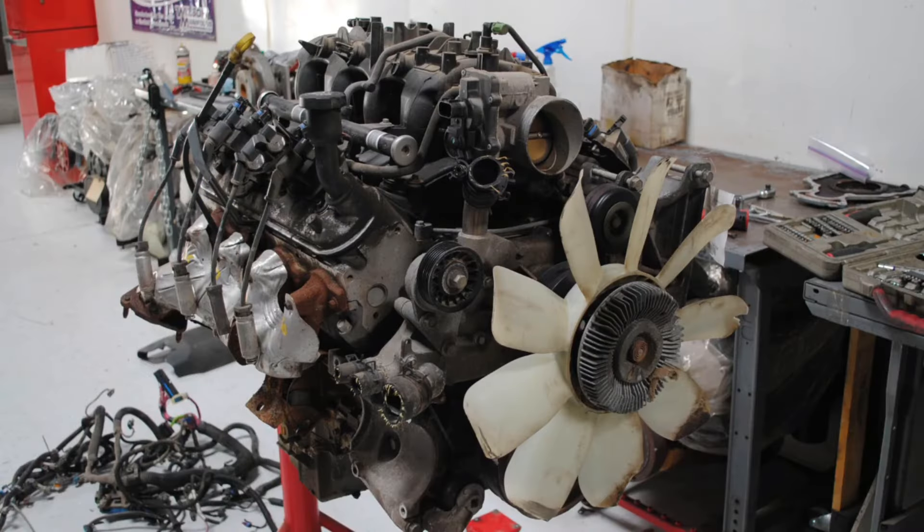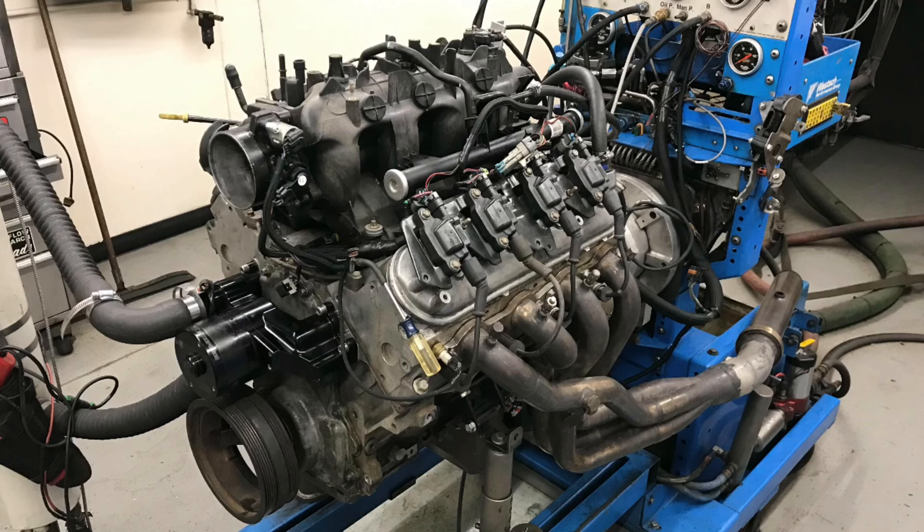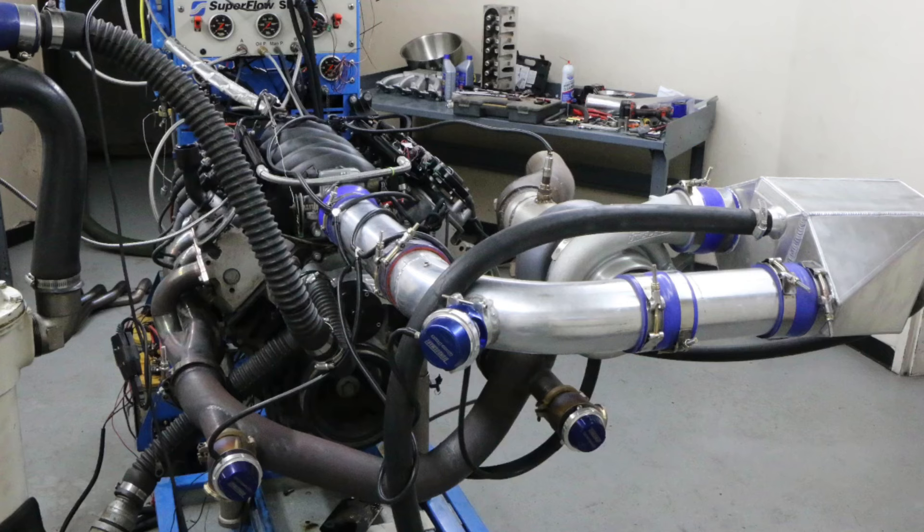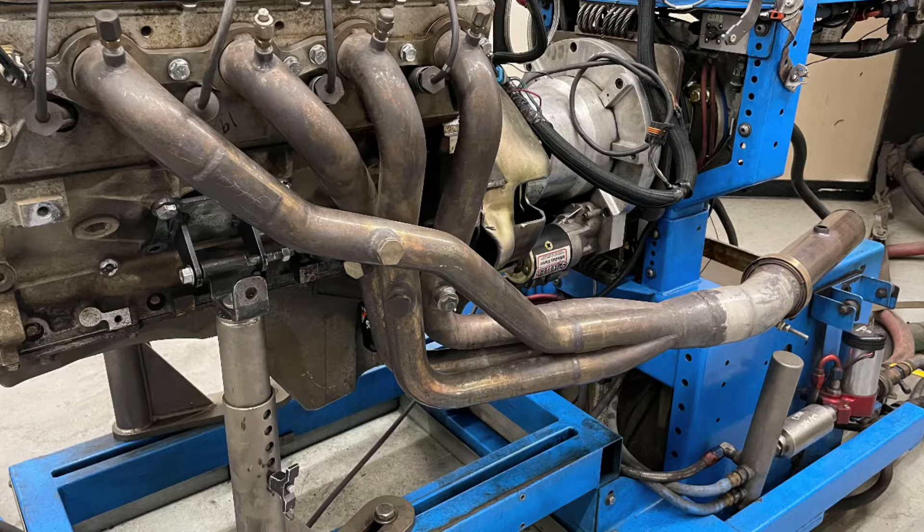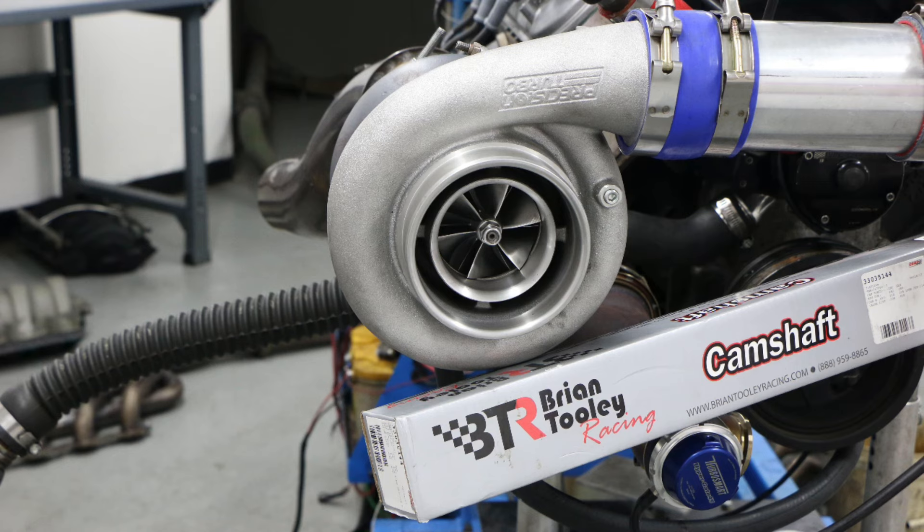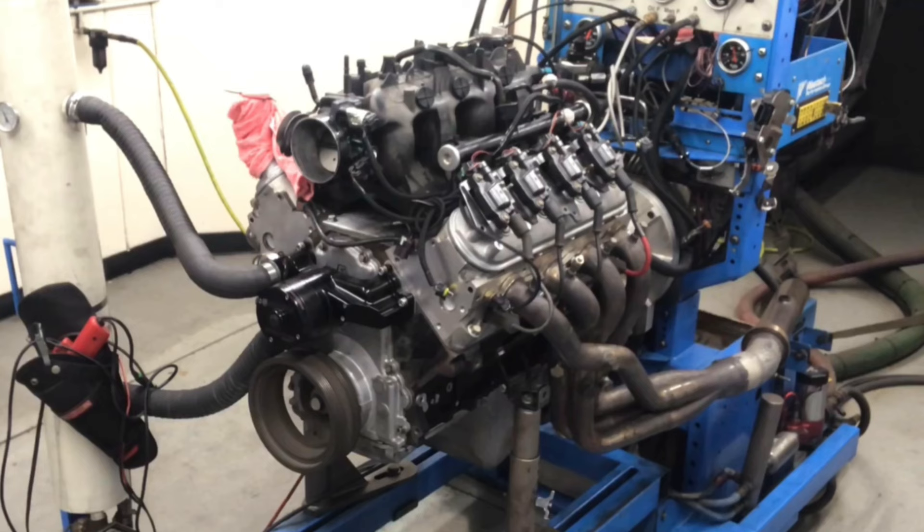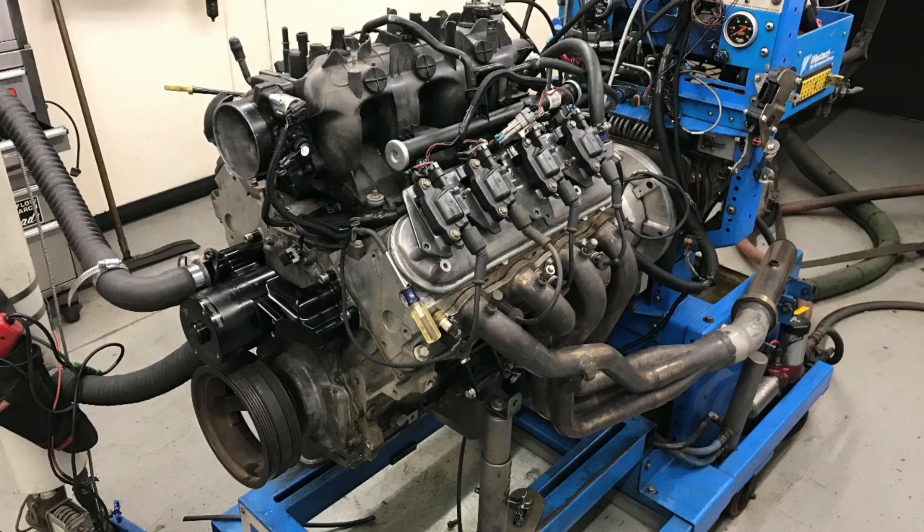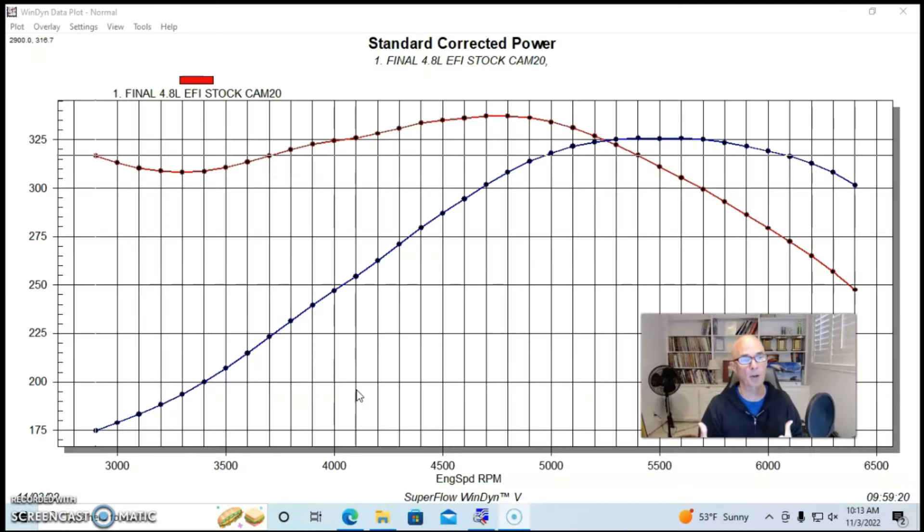To illustrate what junkyard LS you should pick between a 4.8 liter and the larger 5.3 liter, we're going to look at this both in terms of a naturally aspirated combination and ultimately a turbo combination. Because a lot of guys, even though they might start out with an NA version and then add a camshaft or headers or tuning, probably in the back of their mind they're thinking yeah, but later on I kind of want to add boost. So we're going to cover both of these.